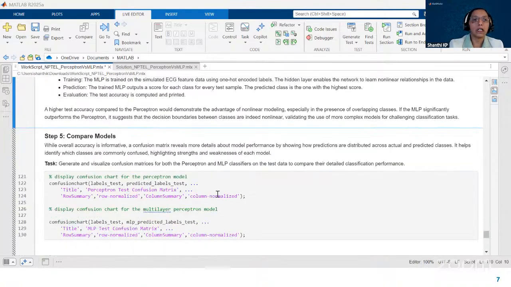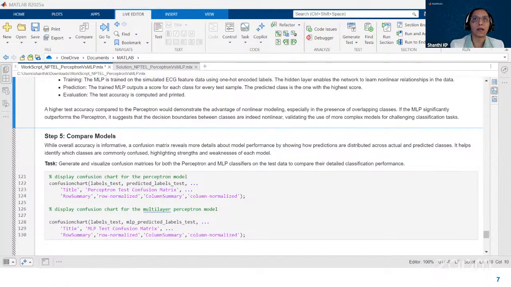So till now, we have considered an ECG data set with two features, the QRS width and the RR peak duration. We have compared two models: we saw the testing accuracy with the single layer perceptron, and we also used a multi-layer perceptron and tested its accuracy.